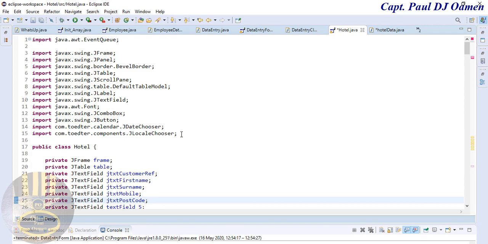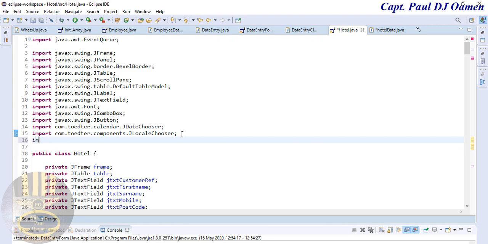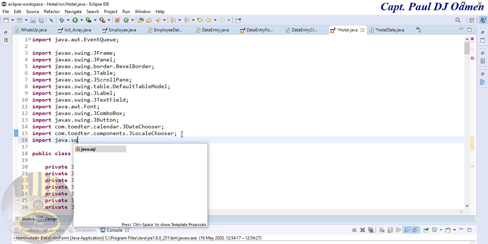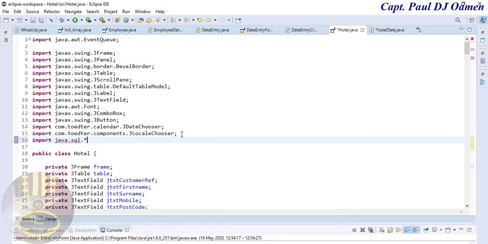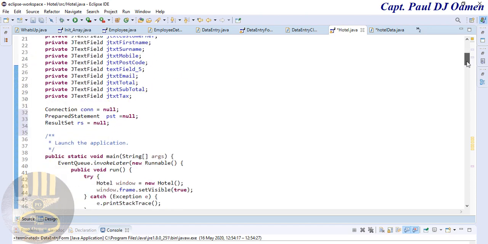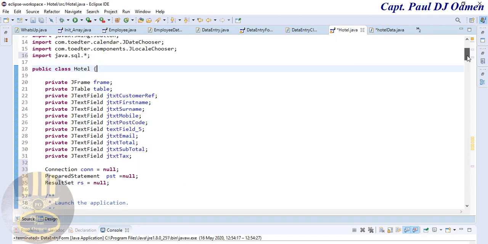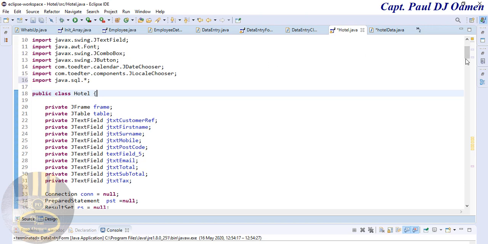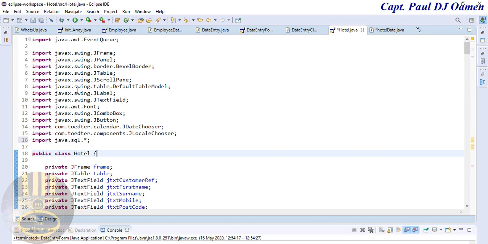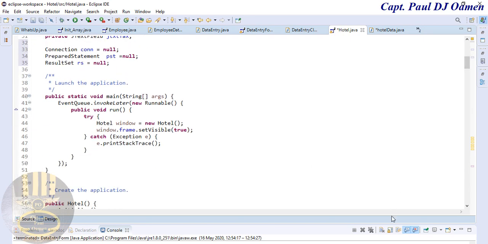Let's go for import java.sql.*. There. Hopefully that should take care of that error. I don't want to import everything about Swing because I feel I have enough here for now. But if I have any problem, I'm going to have to import it all. Let's come right down and continue our work.